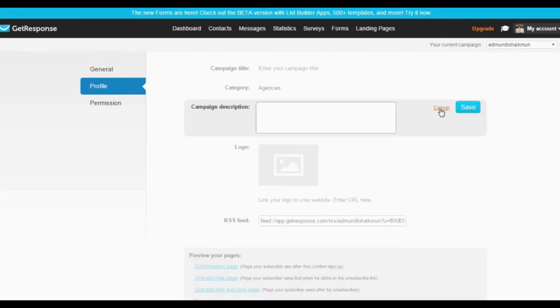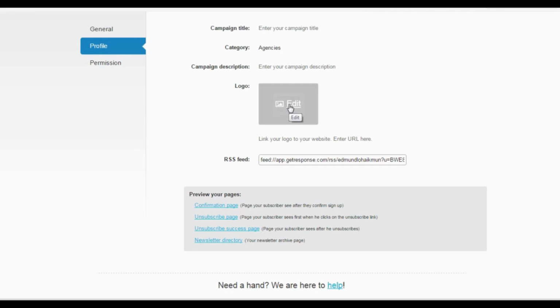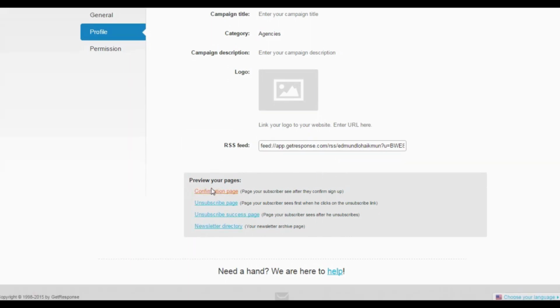If you'd like to use your own logo, you can upload the logo here. When you scroll down further, you can preview all your pages with GetResponse here.